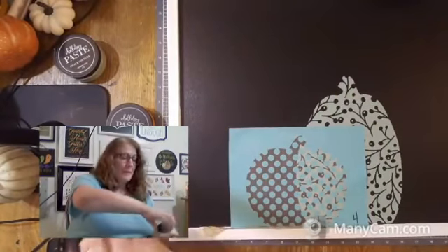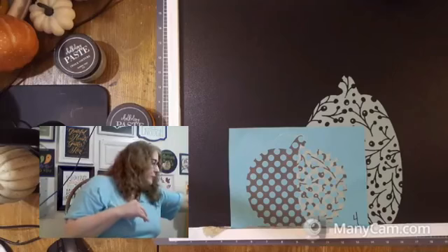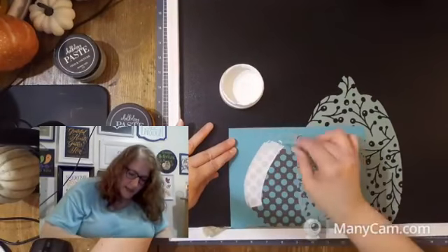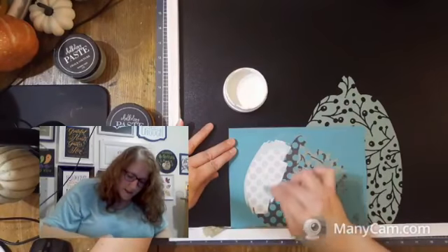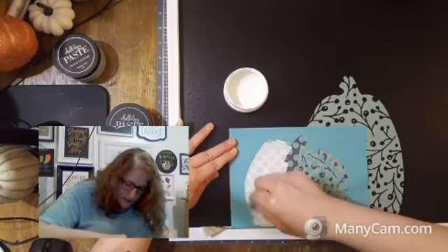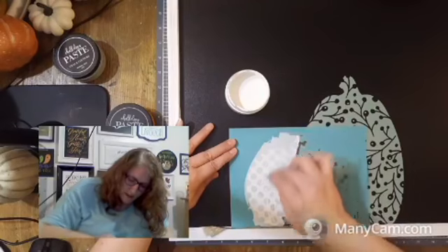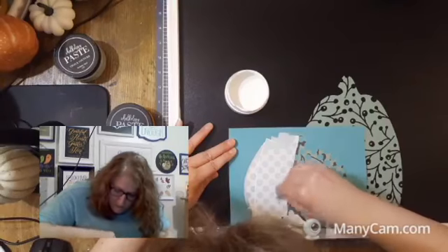White pumpkins - let's face it - they are beautiful, and there are so many decorative things you can do with them. With this white paste, I'm going to go on the outside here, and then when I get close to the middle where it's going to bump up against this other pumpkin, I'm going to use a smaller tool so that I don't go over the other pumpkin. I'm going to try to keep it over here.